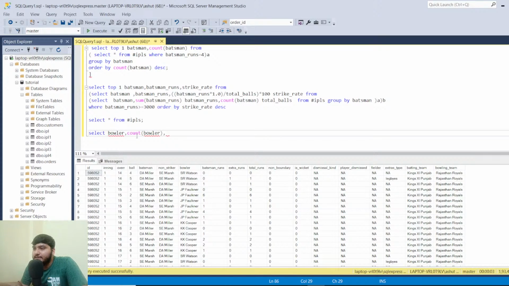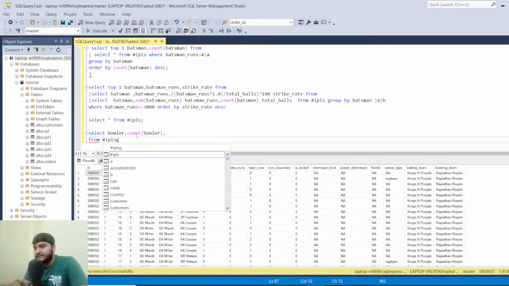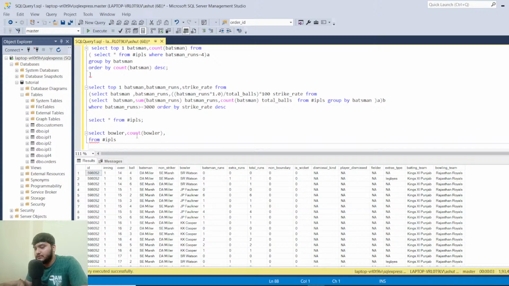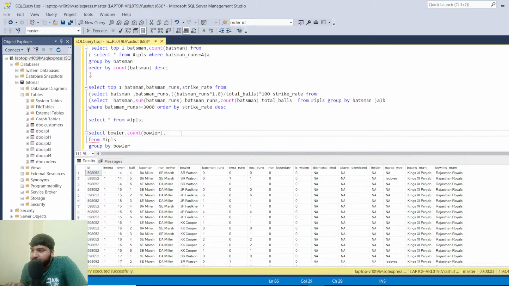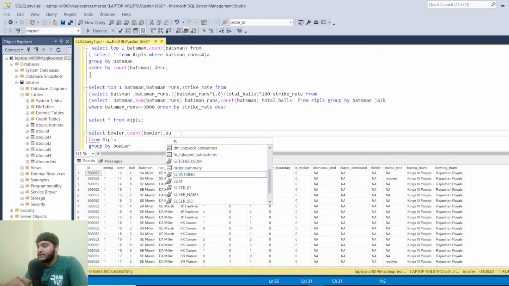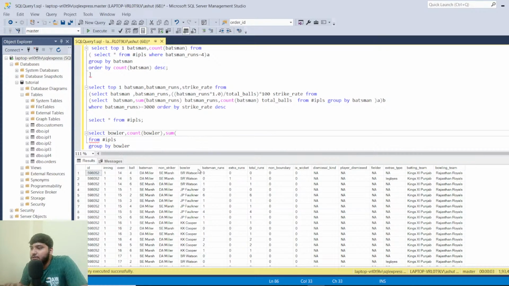And at the last I'll do a select from #IPLS, grouping by the bowler column, so that I could get the count of the total number of balls bowled and the number of runs conceded.